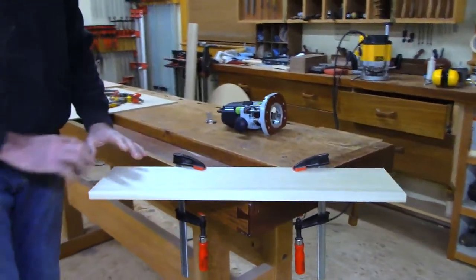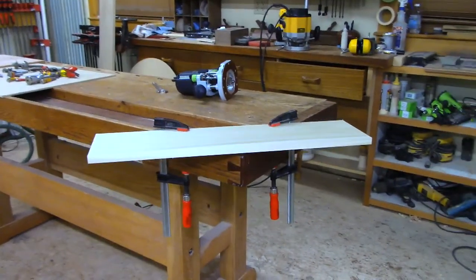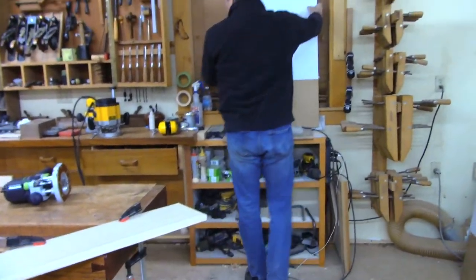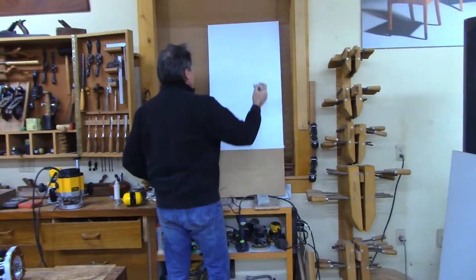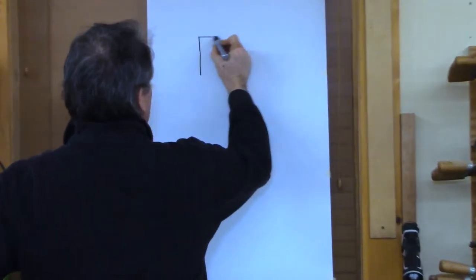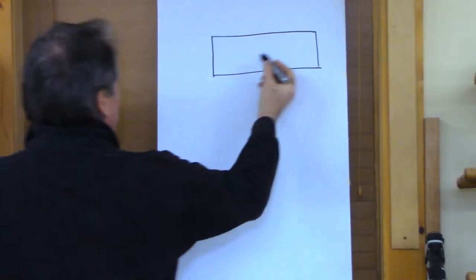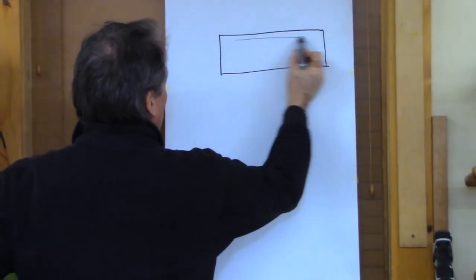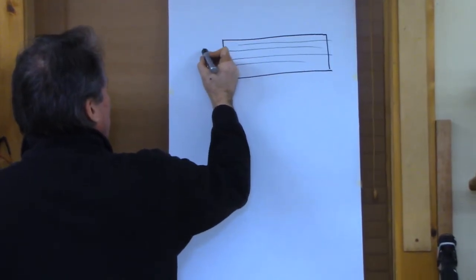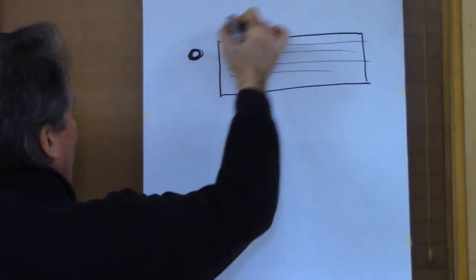I'm just going to clamp this on the edge so I can get all sides. Now, I know most people watching may know this, but this is a pretty key point I want to show really quickly here. I have a shelf here. Let's say it's a shelf. And I'm just going to do these three edges. So this is the long board. The grain is running this way. So I bring in my cutter, and here's my router bit. I'm going to just go around this edge.